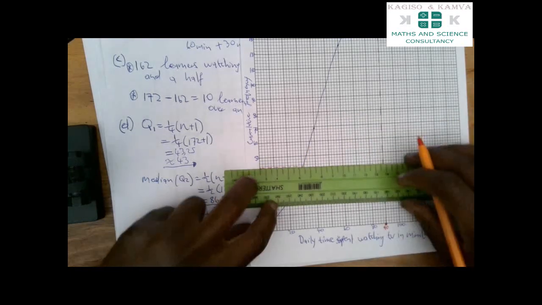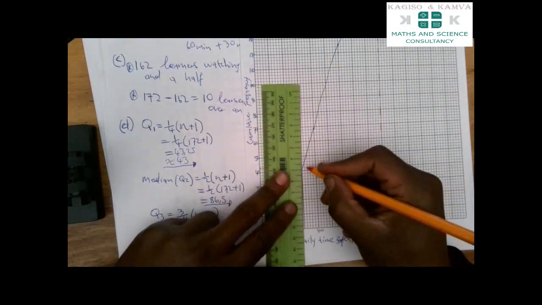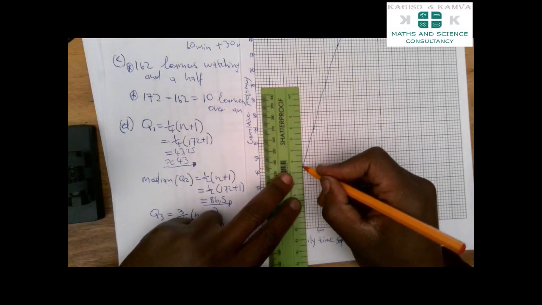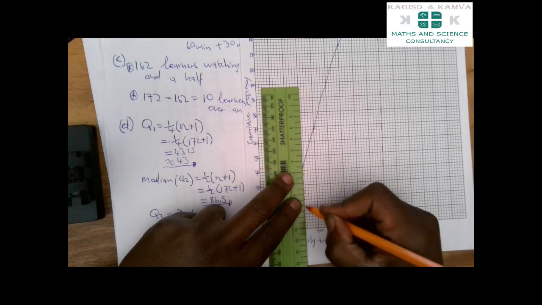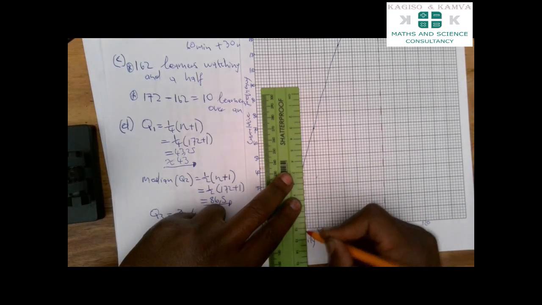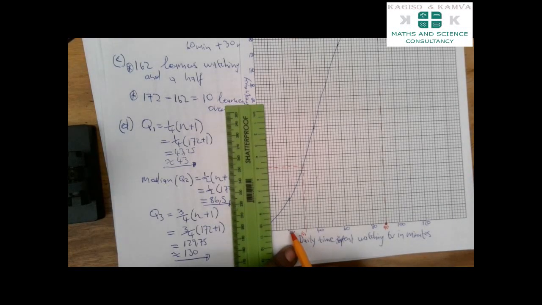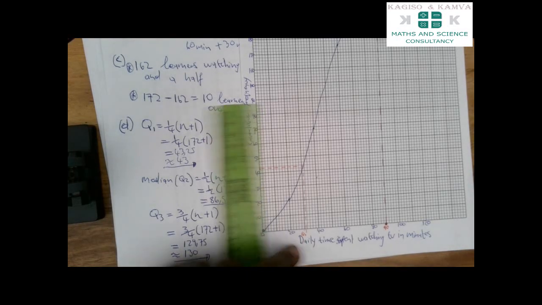We have dotted lines there. Good. And then you go down. Where it touches the curve, we go down, and there we are going to read off our lower quartile, our Q1. So our Q1 here, this is 20, 30, and then this is going to be... Oh no, this is going to be 31 because it's 22, 24, 26, 28, 30. So this is 32. It's going to be 31.